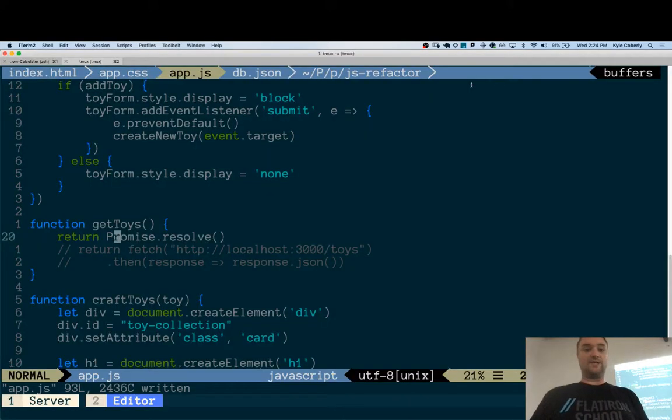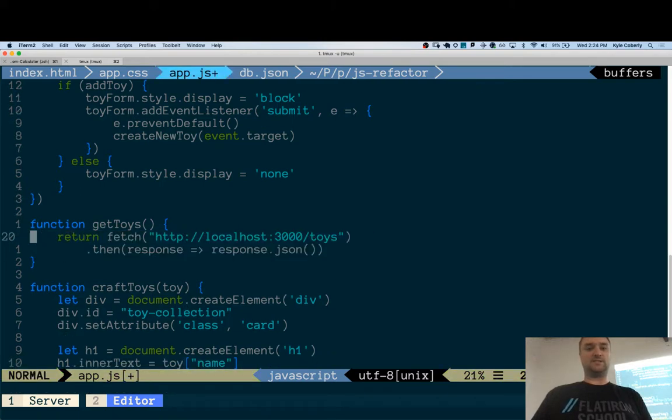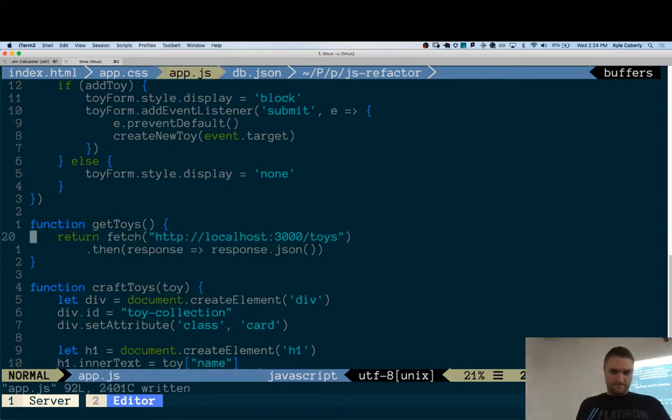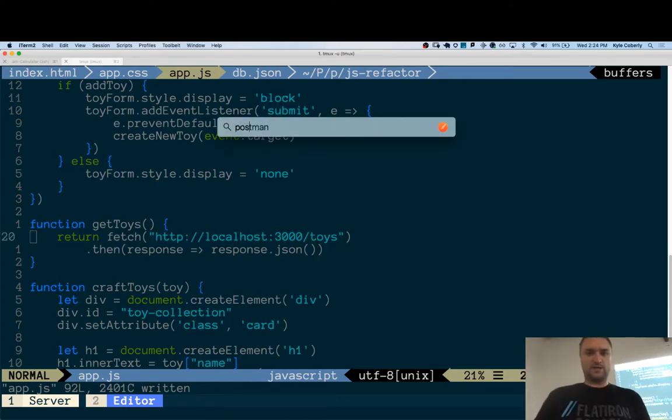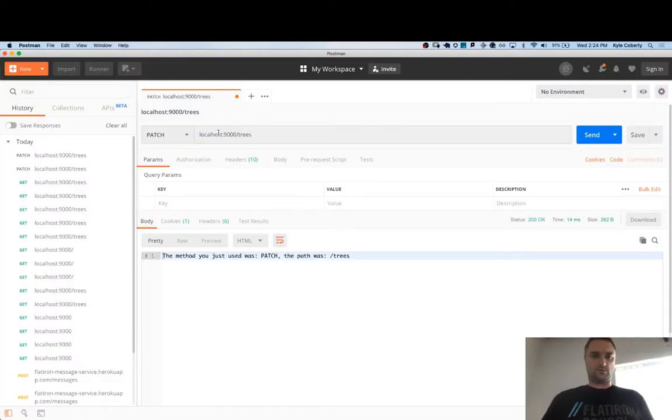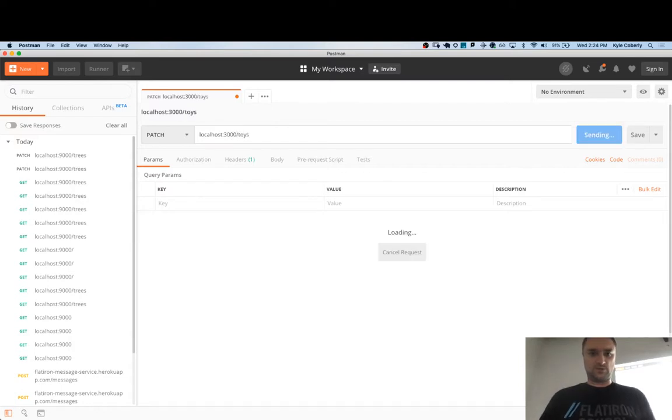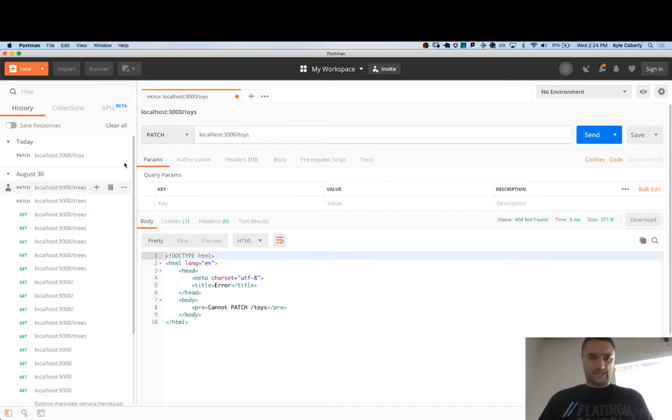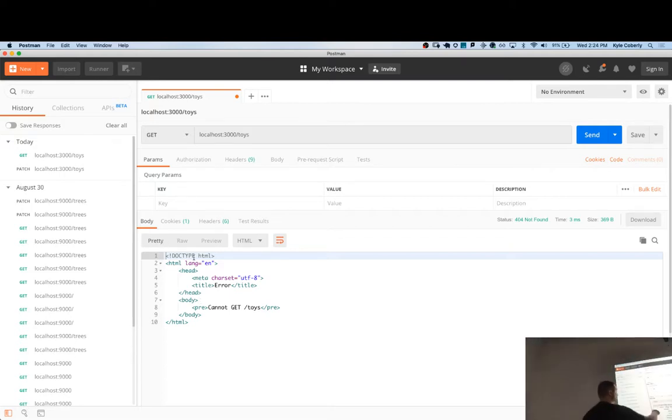Cool. I'm not getting that JSON parsing error anymore. That tells me it's happening in there. So I'm going to use Postman to do localhost 3000/toys. What do I get back? Cool. Cannot get /toys. And that would make sense because the first thing it's getting back is that opening angle bracket, and it immediately goes, hang on, partner, that's not JSON.